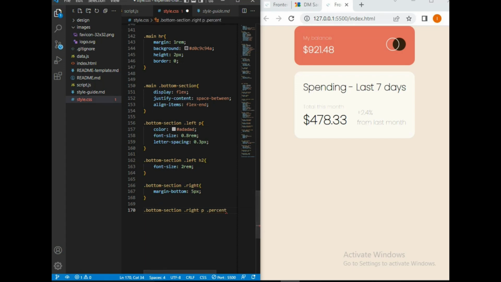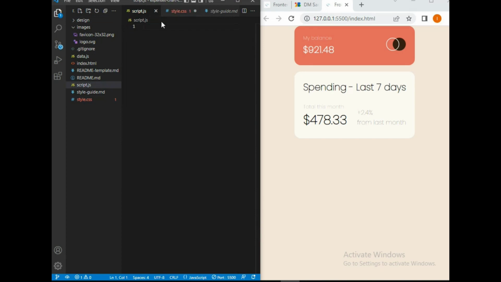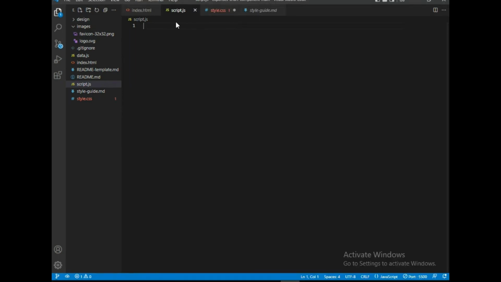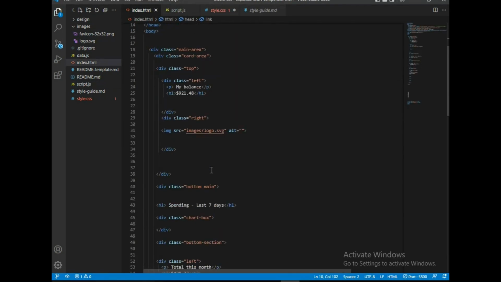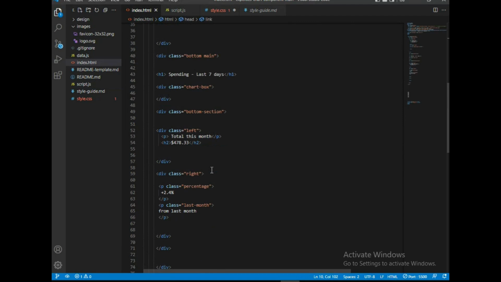Let's take a look at our style, from our index file. Inside the index file, I use this class name.